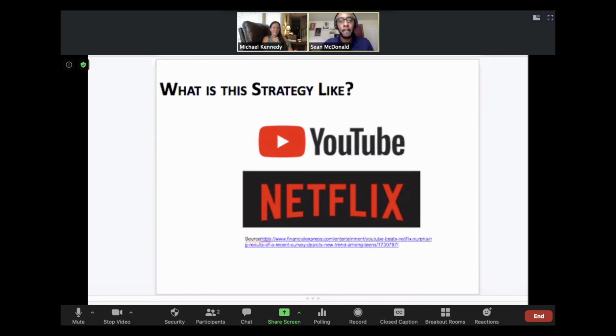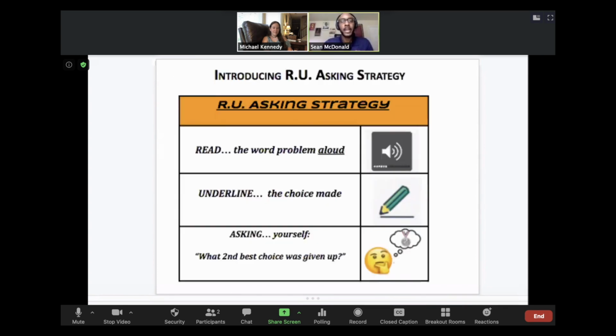Good inferences there. So Are You Asking is an important strategy because it will help you see word problems in HD. Okay, what I mean by that is it will help you clearly see the question and answer after you've broken down the problem. Okay, so let's do it. Here's a visual to the strategy steps of the Are You Asking strategy. Okay. If you have your graphic organizer, you can also look at it at this time. All right. So Megan, as you see, each letter represents a step in the Are You Asking strategy. Okay. So during this lesson, each step will have a picture that clearly describes the strategy, and you have your organizer as well with you to help you through that.